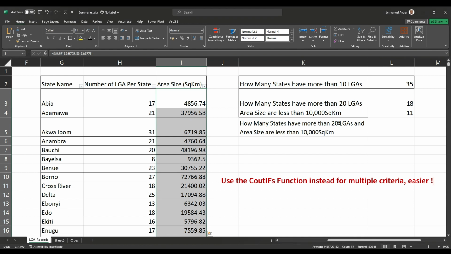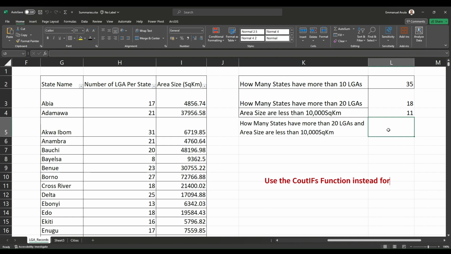Now we'll be doing multiple criteria. We want to see how many states have more than 20 local governments and an area size of less than 10,000 square kilometers.